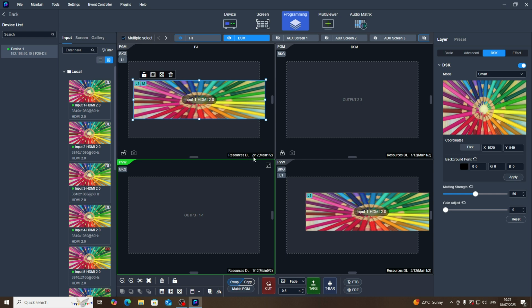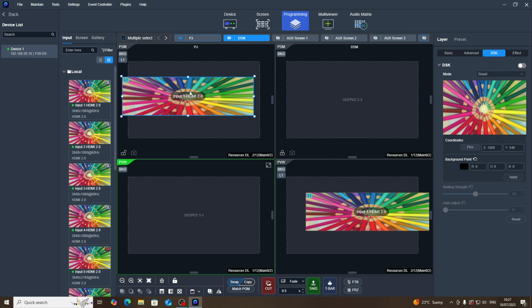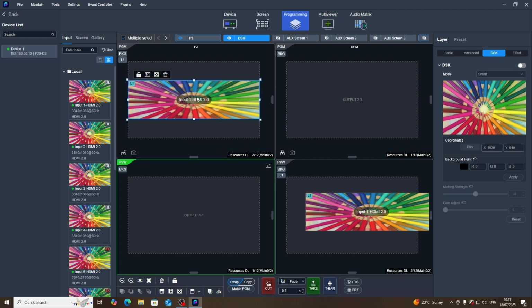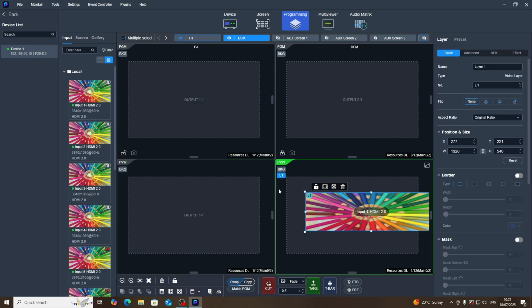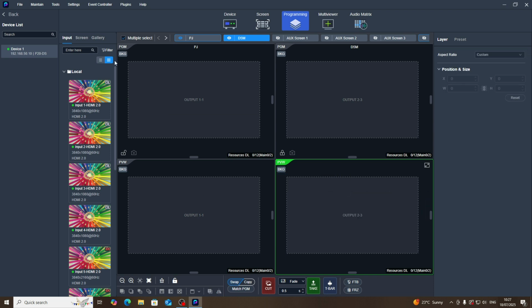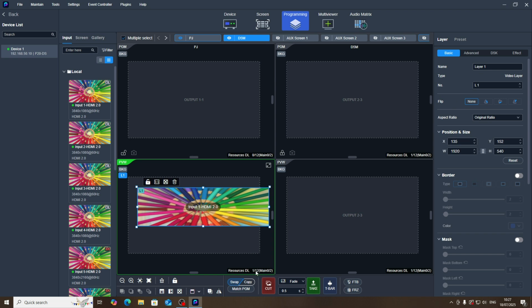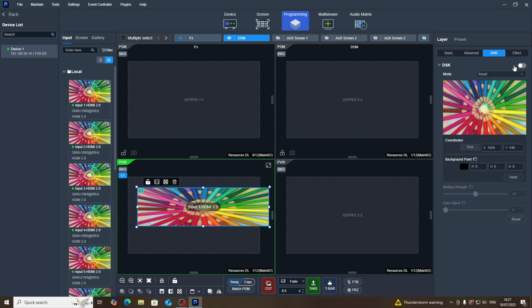This is a 12 layer switcher, that's 12 dual links. So a 4K is 2 dual links in terms of layer resources. Let me clear this because this is not a very good way of working. If I add my input to my preview, you'll see down here that it says I'm going to use one of my 12 resources, 0 of my 2 main resources. If I add a feature that requires the main, you'll see it use up a main layer rather than just a standard layer. So that's the pip versus main.